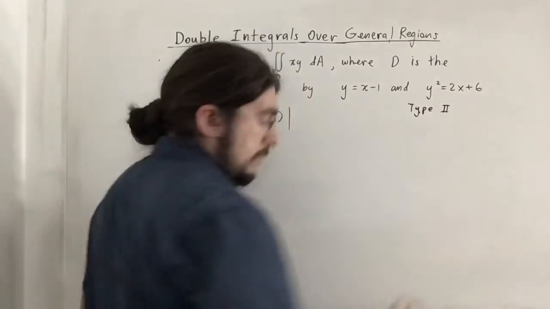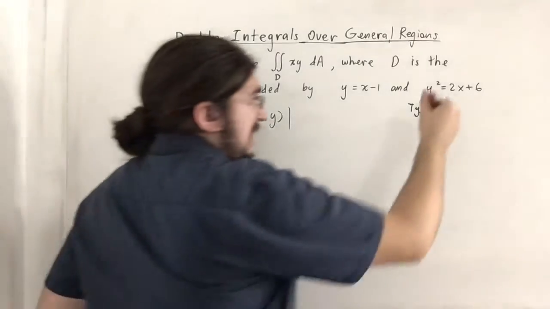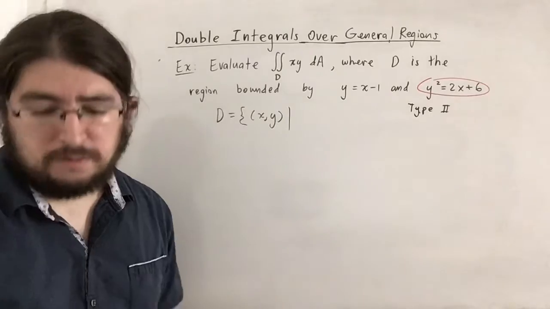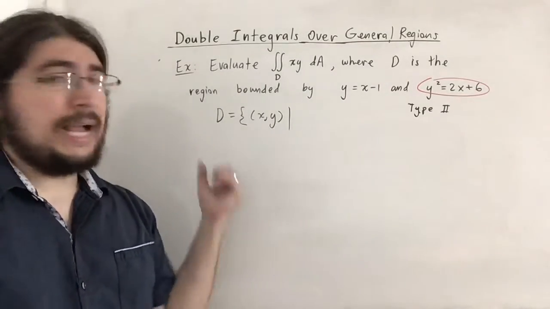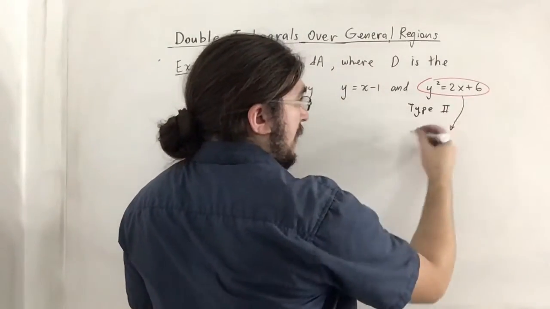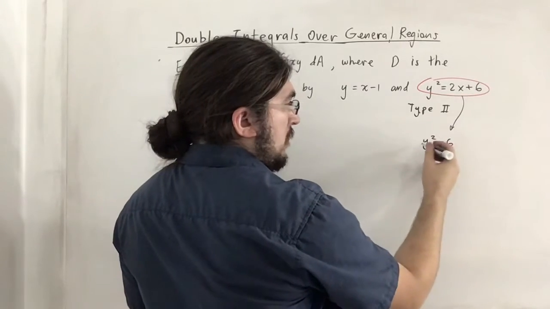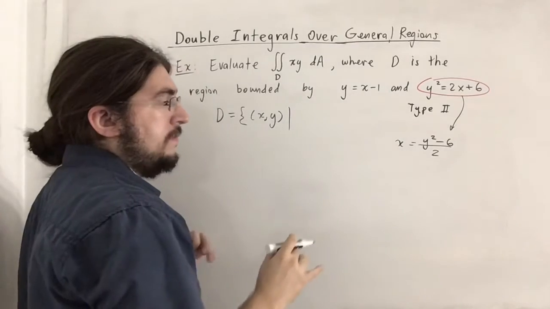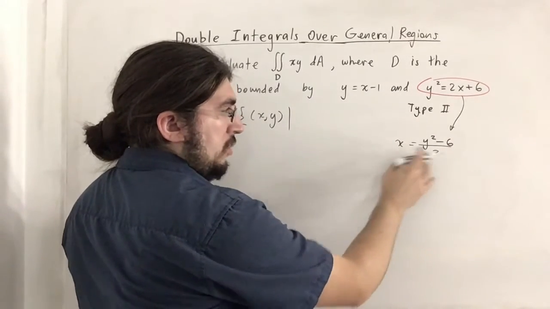It is because of the y squared. The fact that we have a y squared kind of implies that if you solve for x, you can get a function of y. And remember, y is always a function of x, just like you can let x always be a function of y. So in this case, if you were to actually solve for x, notice you just get y squared minus 6 is equal to 2x, but if you divide by 2, that'll give you x like that. Great. So there's our x, so this is our function in terms of y.